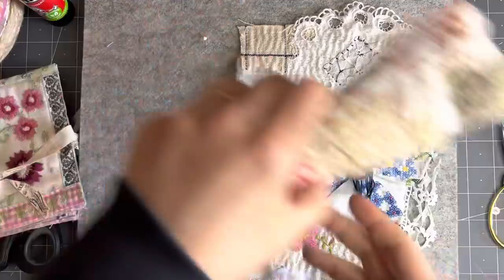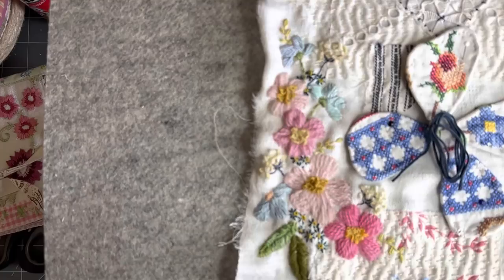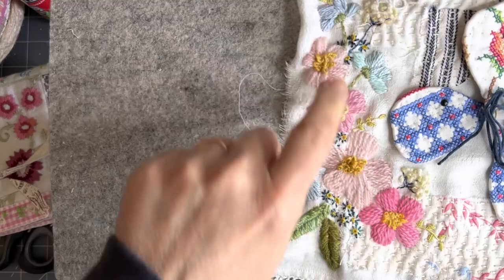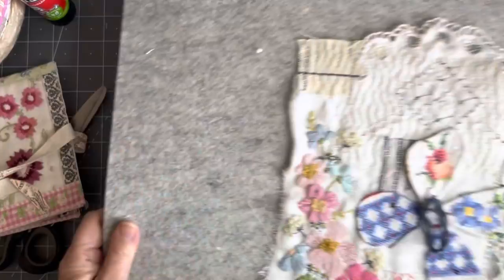Good morning everyone, it's time to finish my block. I'm going to lift my mat because I pinned down the wings to my piece, but I wanted to show you what I've done. I finished my embroidery down the side — the flowers are all colonial knots with Appleton wool, so they're very thick and done quite loose. Then there are French knots in two different colors, little backstitch in two strands of DMC, and those little flowers we've done before, with a couple of little sprigs. I finished off those leaves and I'm really happy with how that looks.